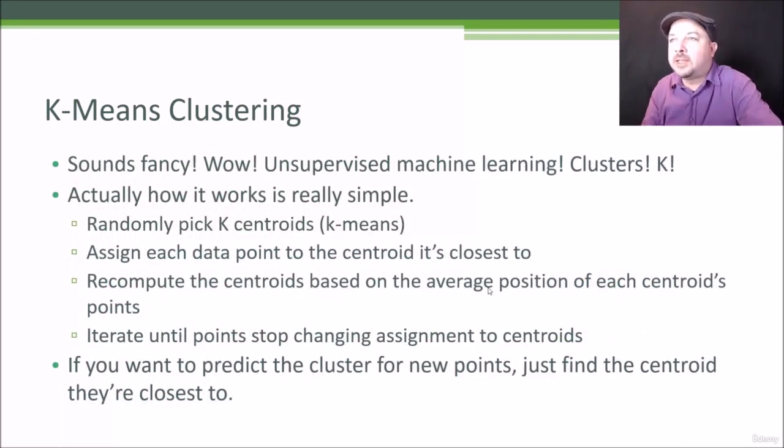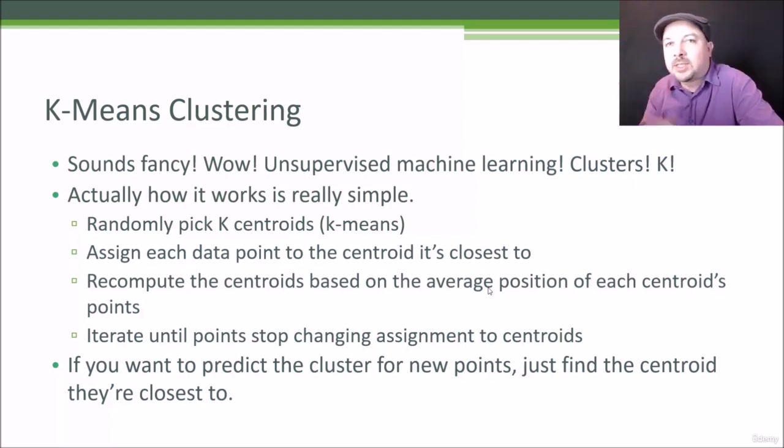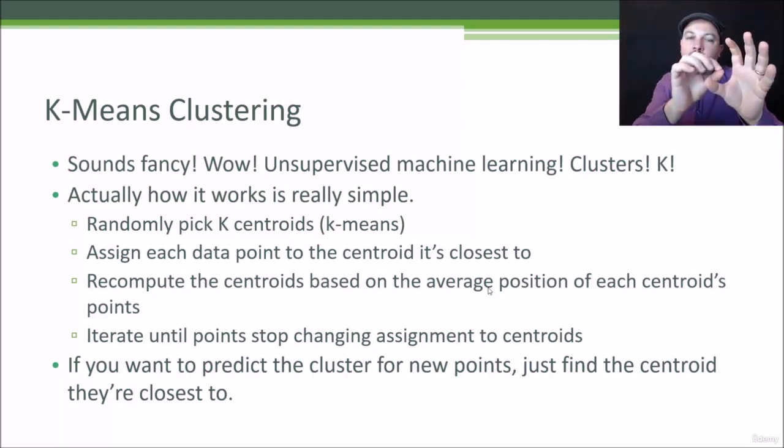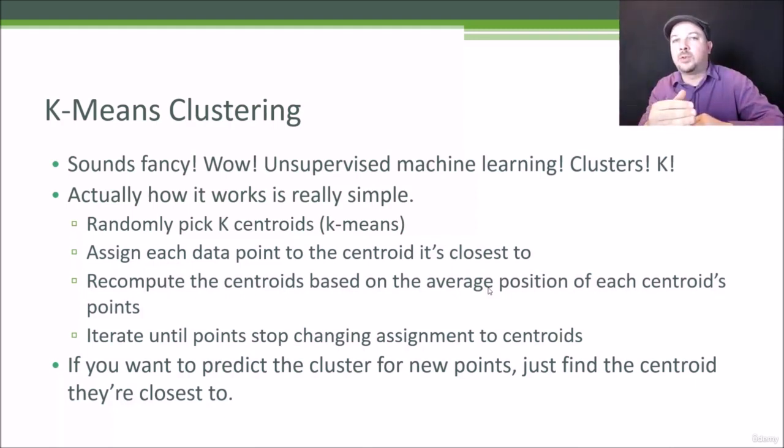Sounds fancy, doesn't it? Really complicated stuff. Unsupervised machine learning with clusters, k, it sounds fancy, but as with most techniques in data science, it's actually a very simple idea. So here's the algorithm. We start off with a randomly chosen set of centroids. So if we have a k of 3, we're going to look for 3 clusters in our group, and we will assign 3 randomly positioned centroids in our scatter plot. We then assign each data point to the randomly assigned centroid that it is closest to, and then we recompute the centroid for each cluster that we come up with. So for a given cluster that we end up with, we will move that centroid to be the actual center of all those points, and then we will do it all again until those centroids stop moving.